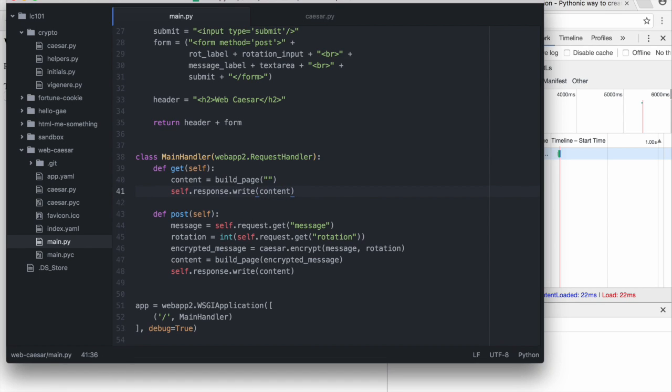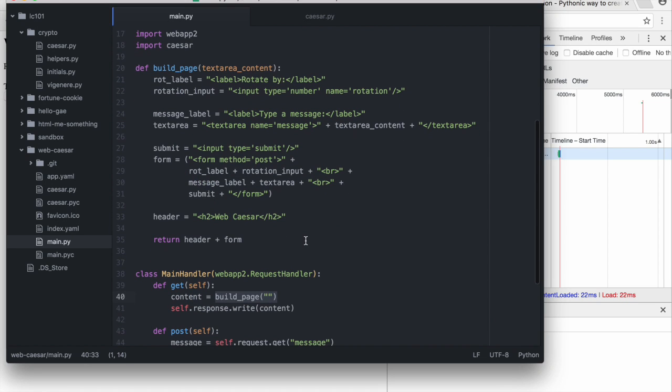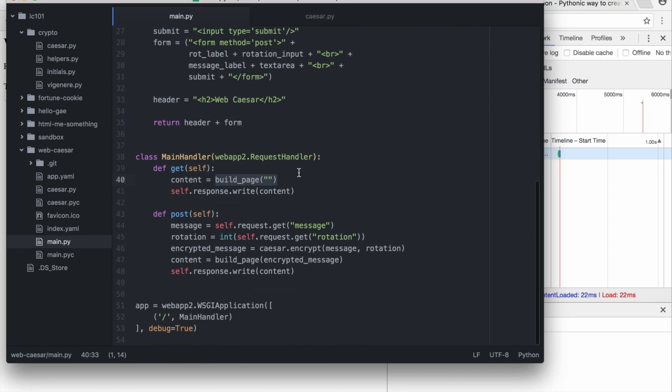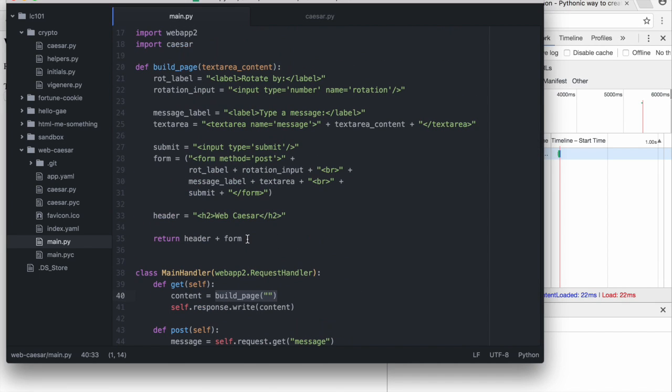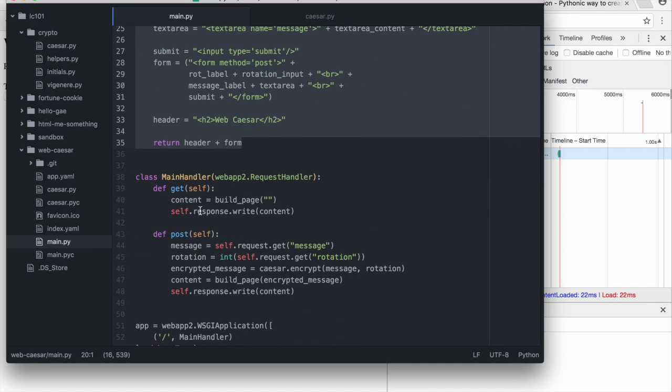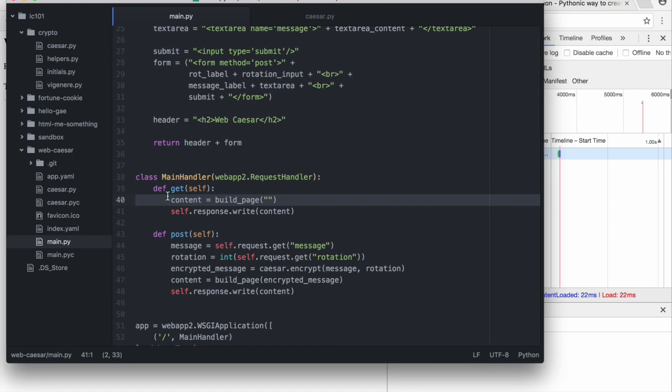I just have this content variable. So all I've done here is I had very similar code, pretty much the exact same code. So I factored it out into this separate function, and then I call that function in each case that I need it. Here I'm going to build the page with no text area content, and then here I'm going to build the page with the encrypted message as the text area content.